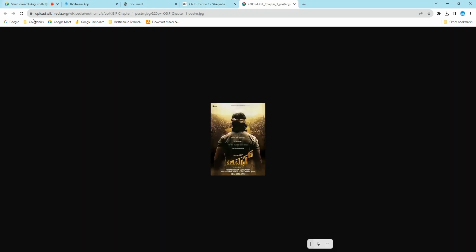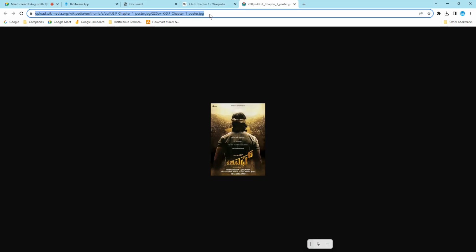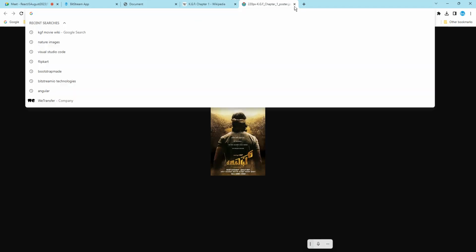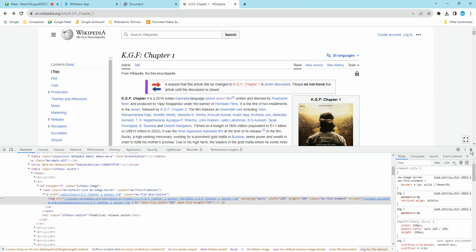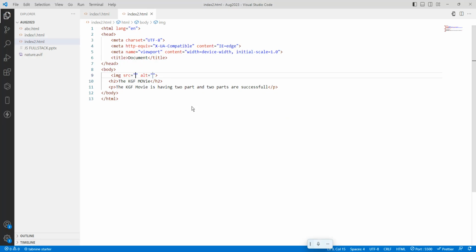See, this is the image, poster.jpg is there. I will take this, Control X, and close this. I go here and add the source. Save it. Alternative text: The KGF movie.